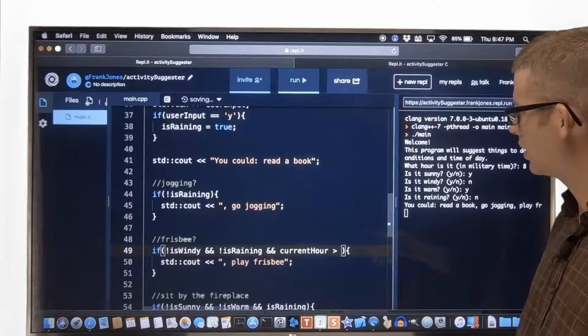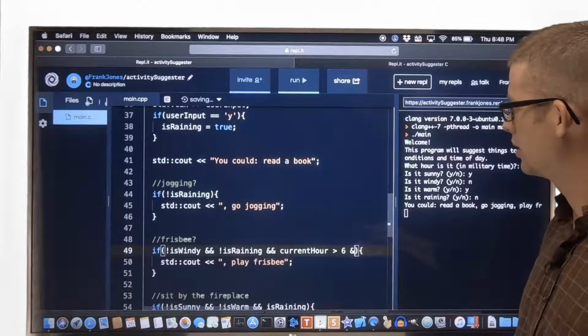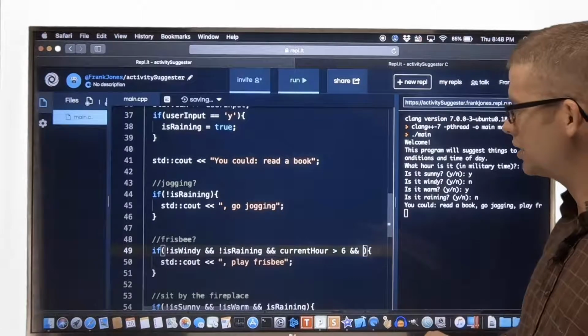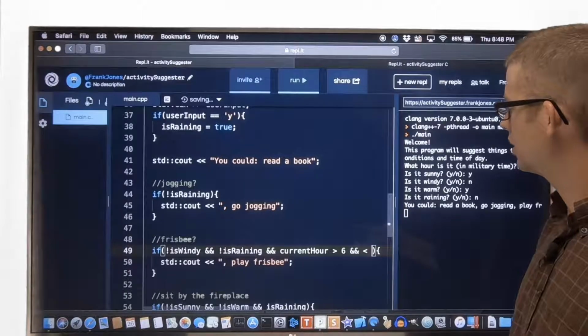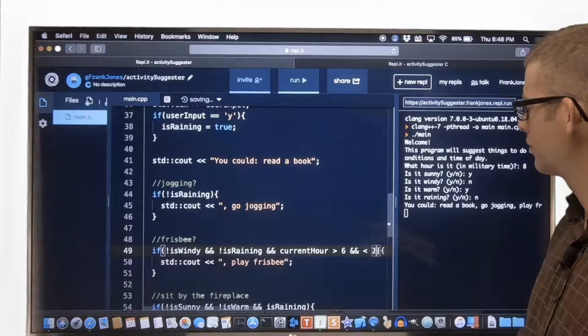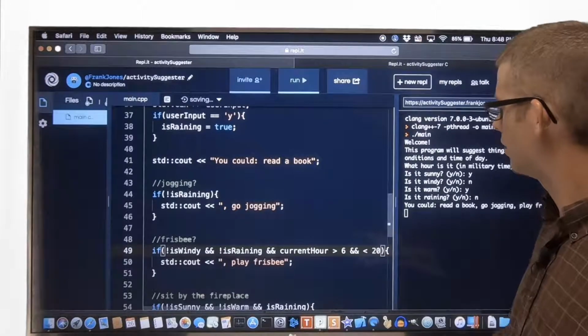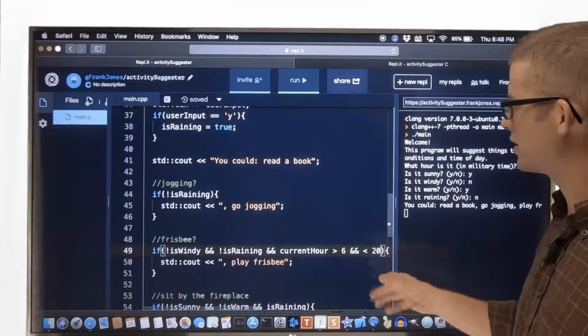That's a 7, Frank. There we go. We're tempted here perhaps to say, and it must be less than, we said 20. There we go. We're tempted to say this, current hour greater than 6 and less than 20.